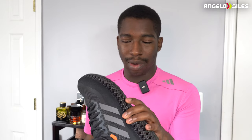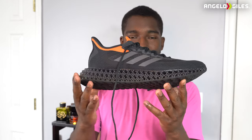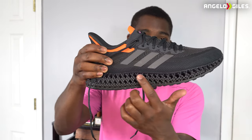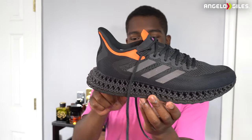I run in these — I do six-mile runs in these and I haven't had any issues. They're pretty comfortable, but I do wish they were just a little bit more comfy. Honestly, the way to fix that would be if they made the insole out of ultra boost foam — these would feel amazing. I personally also wish that these were waterproof. They could possibly do it by adding Gore-Tex on the upper and then enclosing the 3D midsole.